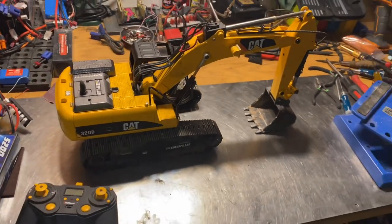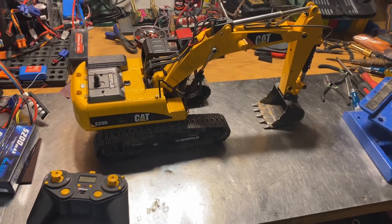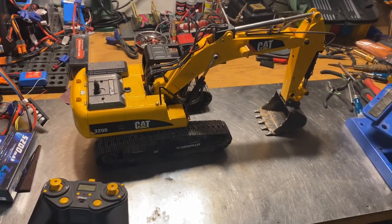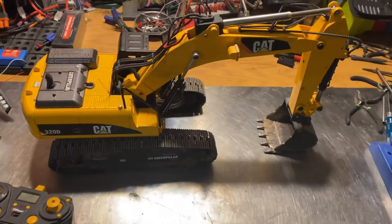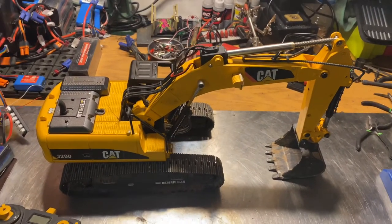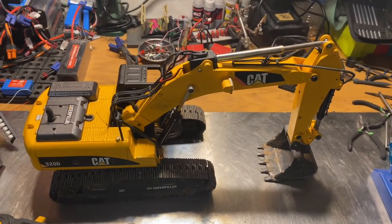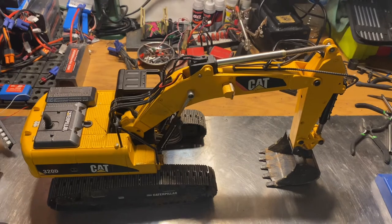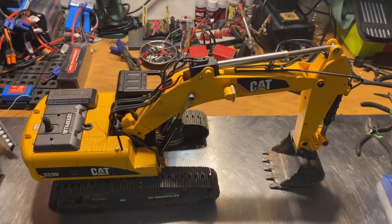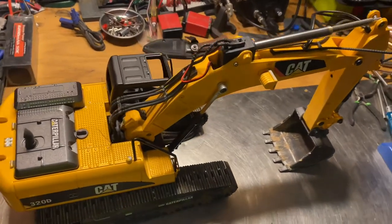Anyways, today is the 580 Puina Excavator, all metal, with upgrades. Not fully upgraded, but it does have upgrades, people. And I'm going to tell you now that a few things on this one are different than the stock ones everyone else on the planet is driving. Let me show you.